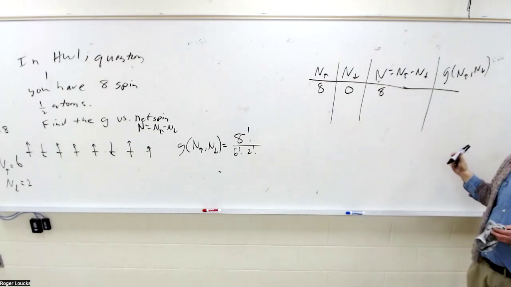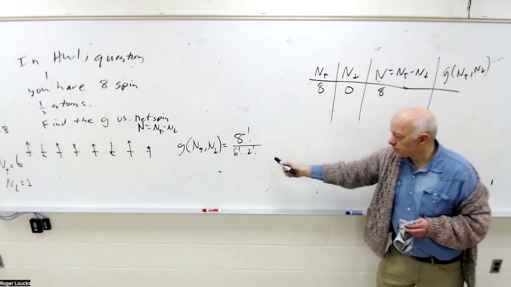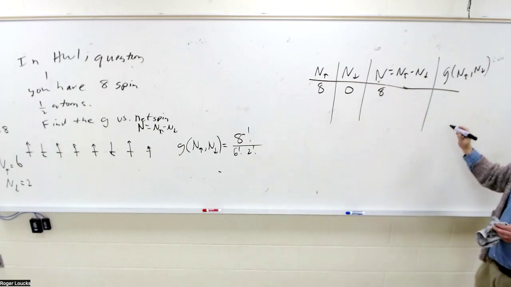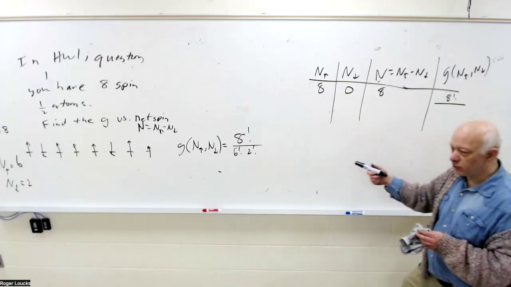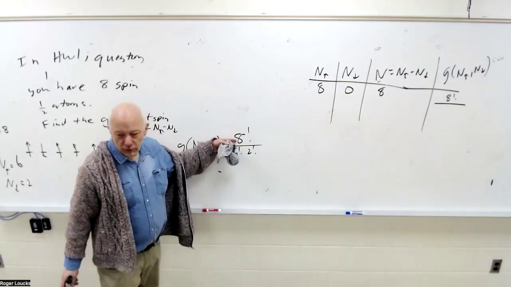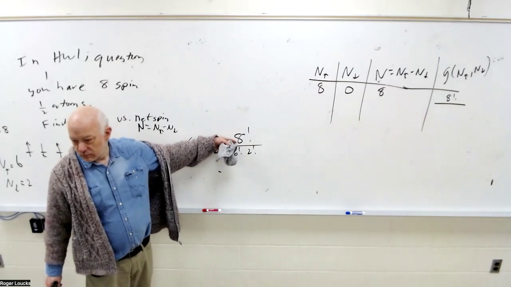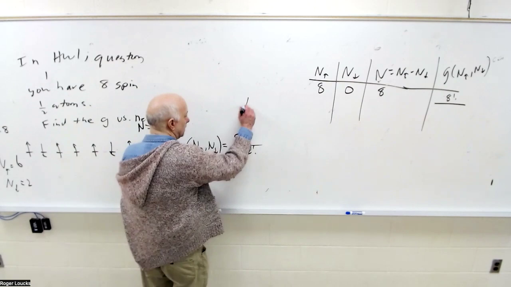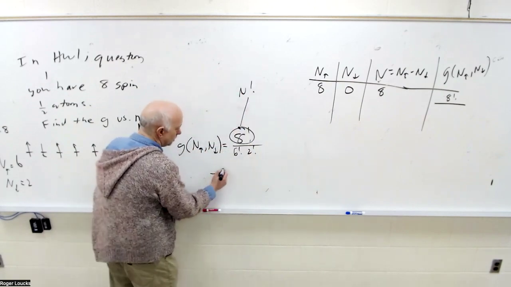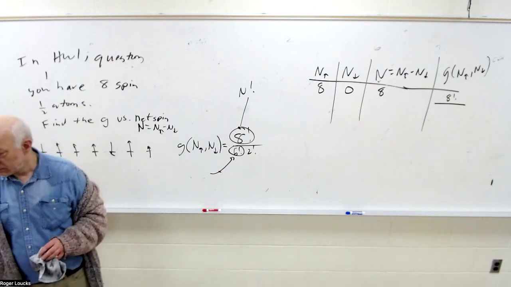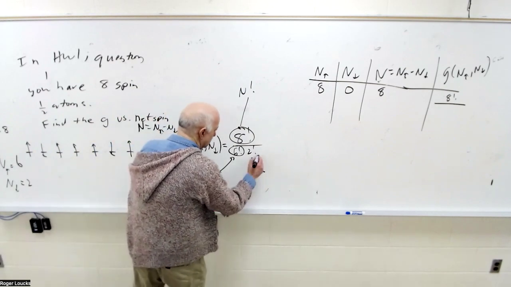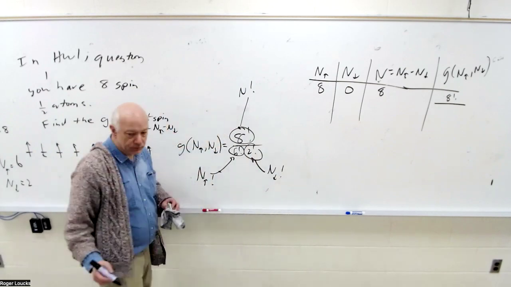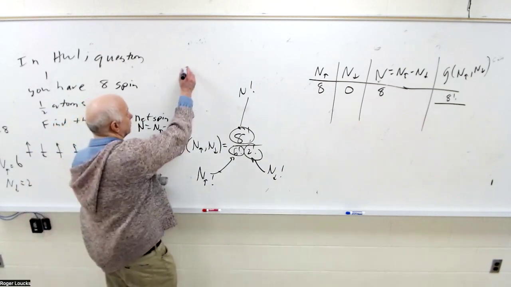What would this be formally? If I use that formula here, what would that become? It'd be a factorial over. Okay, what does this represent mathematically? This factorial is the number of particles. So this is really n factorial. What is this guy here? That's the n up factorial. And this is nothing but the n down factorial. So using this notation, this G is this.